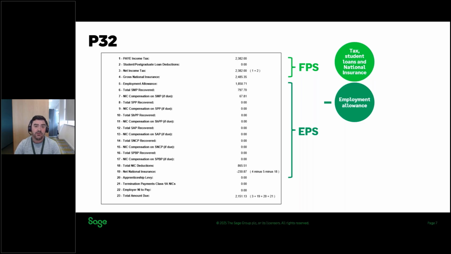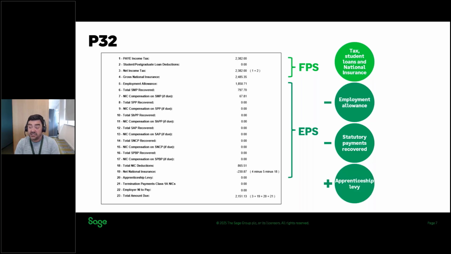And then under the employment allowance, you'll see any statutory parental payments that you are eligible to reclaim. Now, just a quick note, statutory sick pay cannot be reclaimed from HMRC. That's fully funded by employers. But any statutory parental payments, so the likes of maternity, paternity, and adoption pay, can be reclaimed at either 92% if you're a standard employer, or you get 108.5% of the amount back if you qualify for small employers relief. So that will be shown on the P32, and if you've selected the small employer relief setting, you'll also see the NI compensation value.